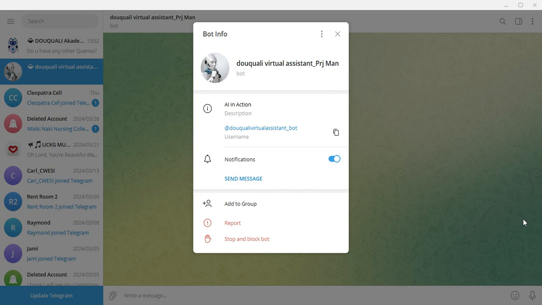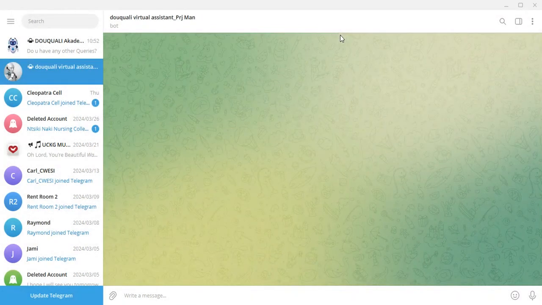So for you to make use of this software or this chatbot, if you like, it's very easy. It's user friendly, and once you get yourself acclimatized to it, it will always be part and parcel of you, and it can help you to learn so many things in project management.